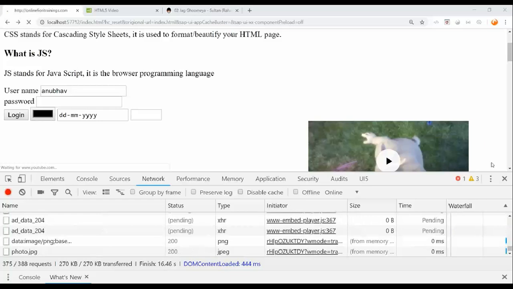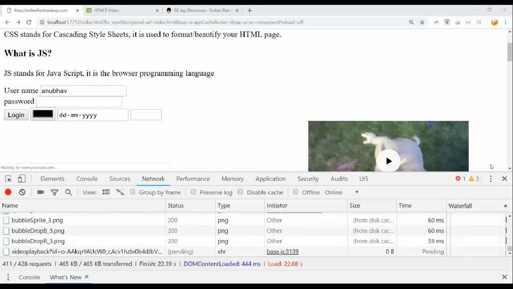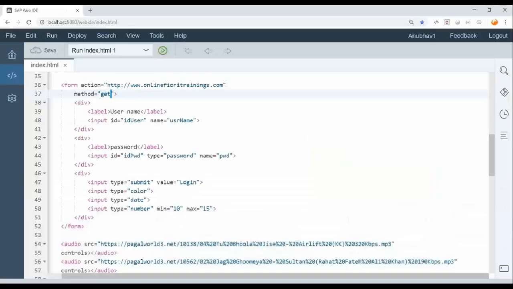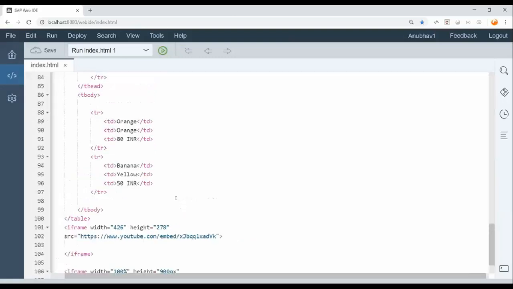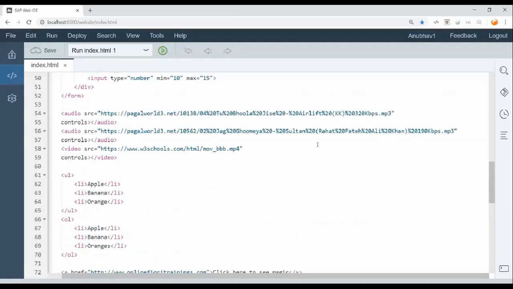Pawan has a question about the control property. We are not giving any input. What is the default? It's just controls equals true. Either you write it like this, controls, or you can write controls equals true. It's your choice. It's just an easy way. HTML5, as I told you, is more liberal in nature. The easy way is just writing controls, because the moment you put it, the system understands it equals true. So you can also do that, no problem.